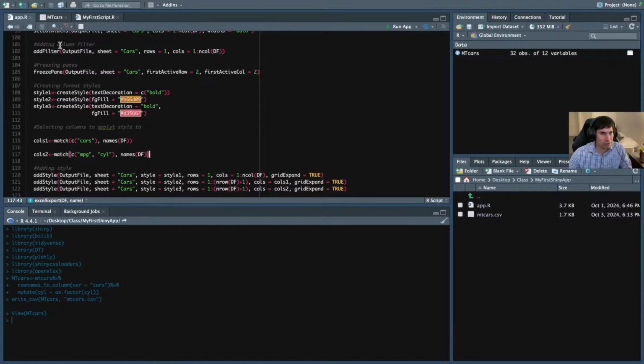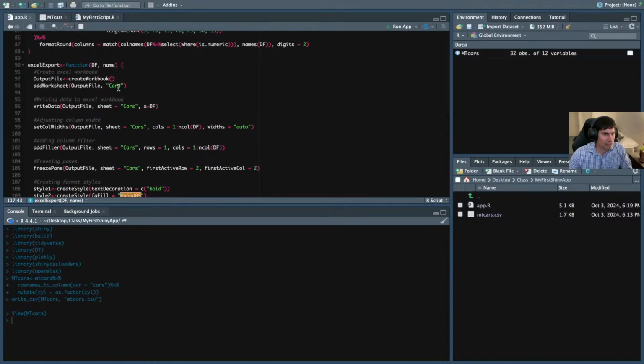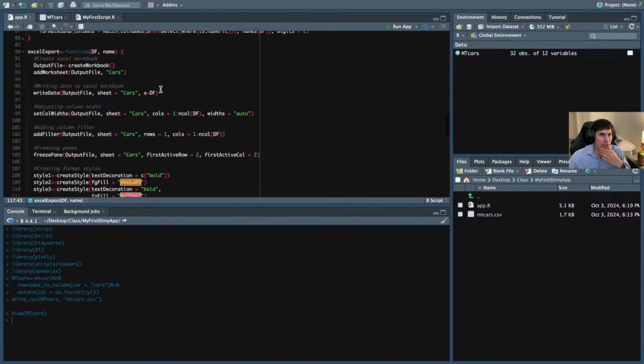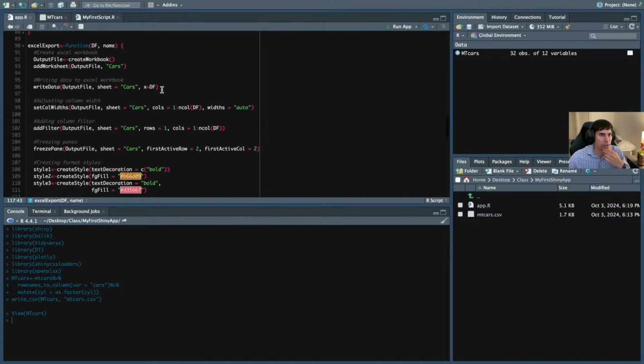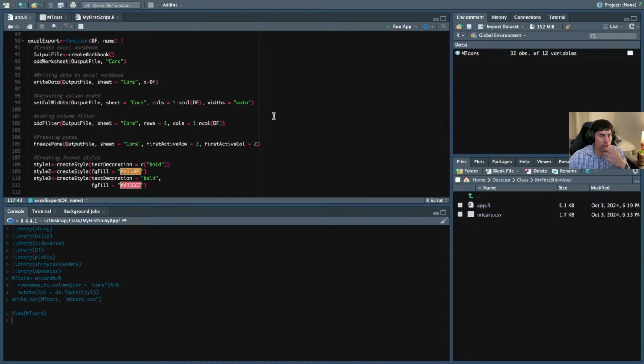Now I will be saving this. So I think we're probably done with our Excel export function. I will be scrolling slowly through it, so in case you want to write it yourself now instead of copying it from before, you can do that. Okay. So I'll stay here a bit.